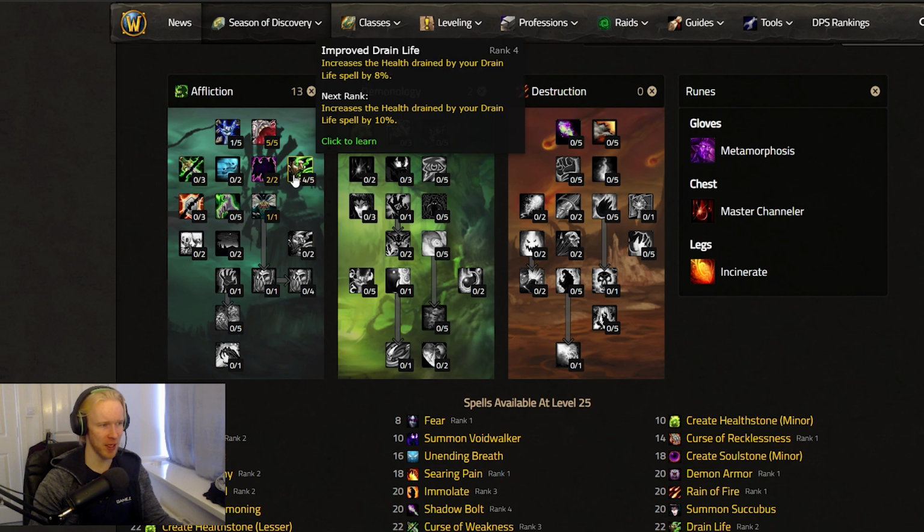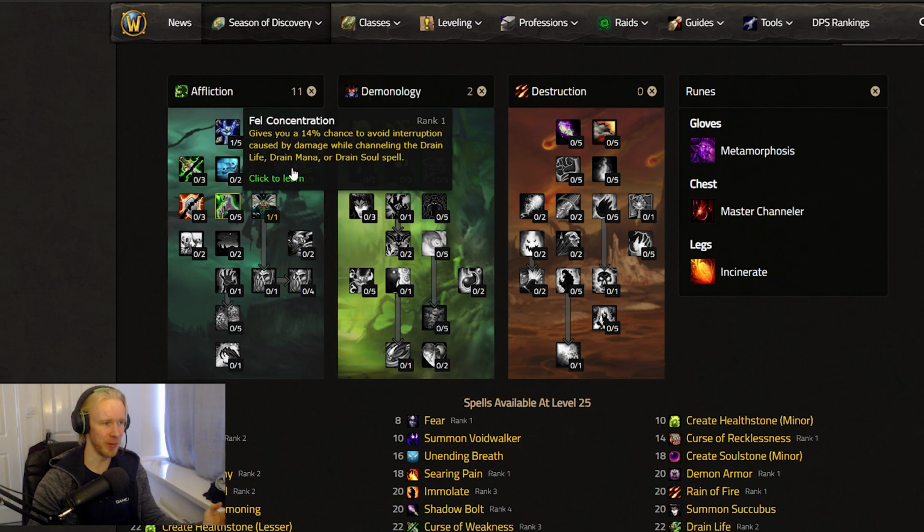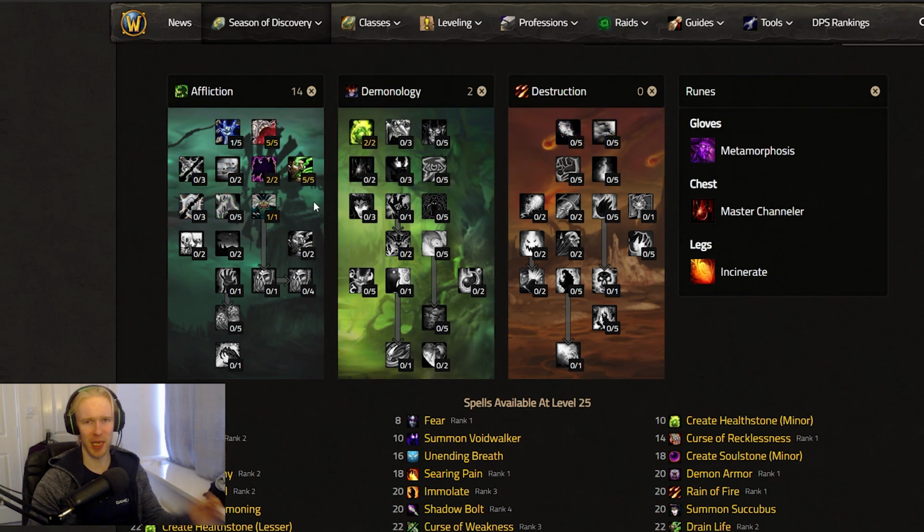An option is to pull 3 points out of Drain Life and put it into Improved Curse of Agony as well, but it is only a 6% damage increase, and it is important to understand that you only go up to rank 2 Curse of Agony in this Season of Discovery because the level cap is level 25. The most recent rank of Curse of Agony you get is at level 18. And so it's not the most efficient thing in the world. It's not the most beefed up, hardcore power spike spell in the world in Season of Discovery. So maybe this will feel better, or maybe this will feel better. I'm not quite sure which one is going to pan out just yet.